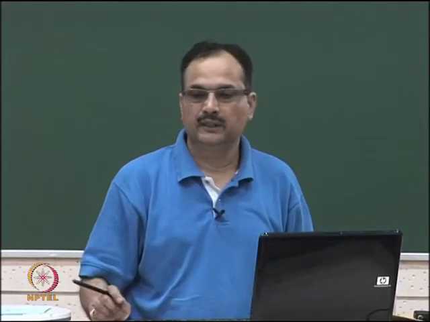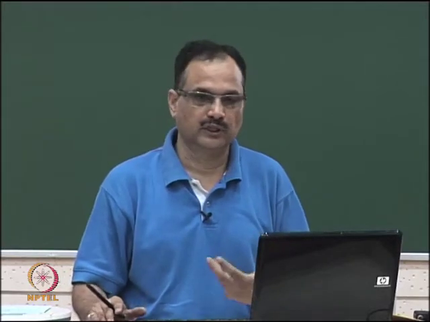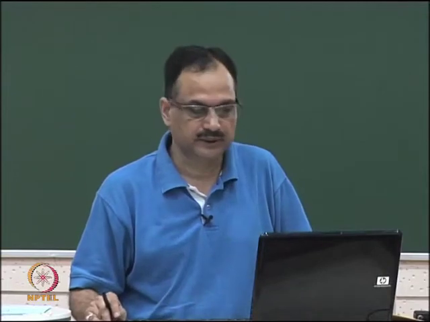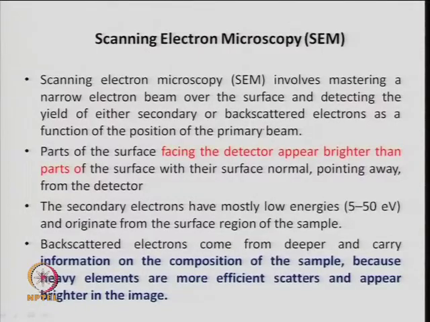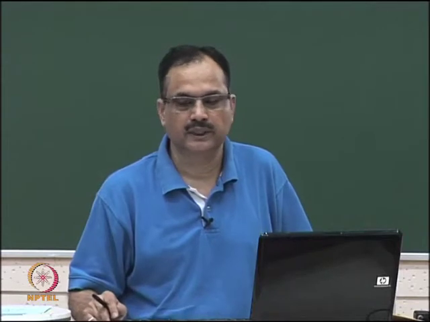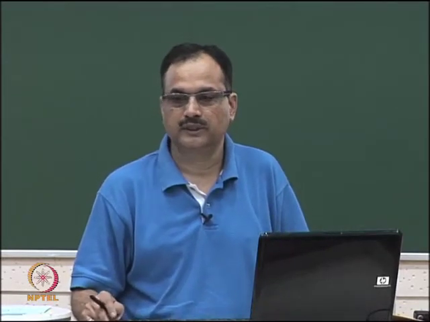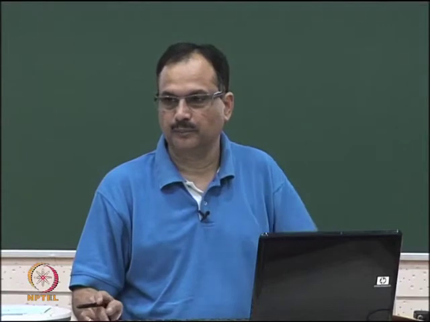It may be a diffracted beam, depending upon the orientation of the metal on the catalyst and the beam which strikes it. Depending upon that it may diffract, so the diffraction energy can be measured, or it can be back scattered. So, the energy of these secondary beams or back scattered electrons can be measured. The part of the surface facing the detector appears brighter than the part of the surface with its surface normal pointing away from the detector. So, you will have a bright image in the case of a scanning electron micrograph, because it is diffracted from the surface of the metal.